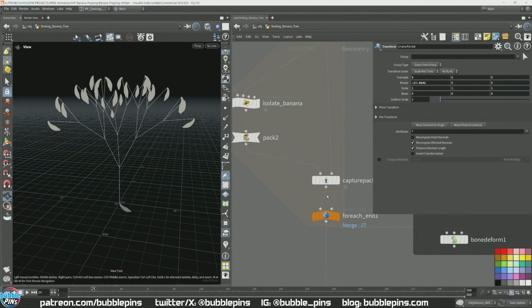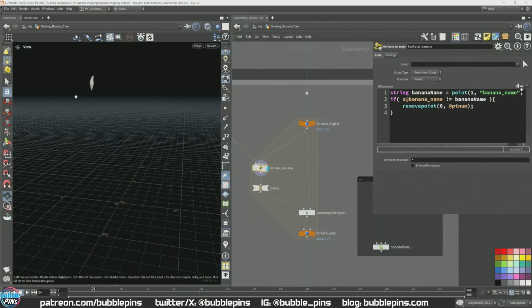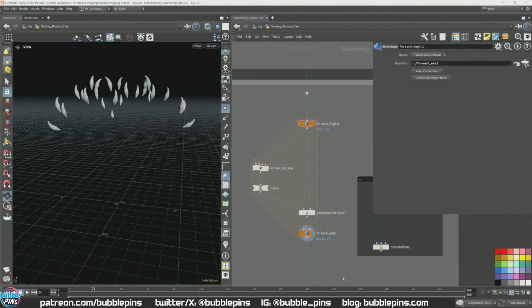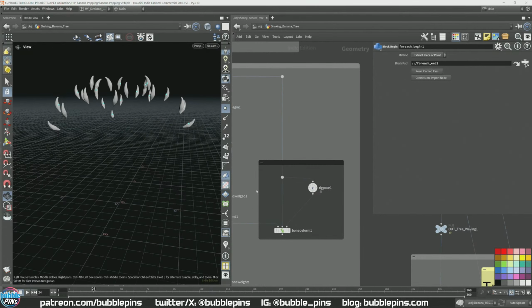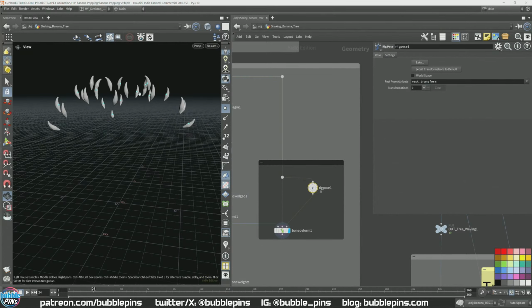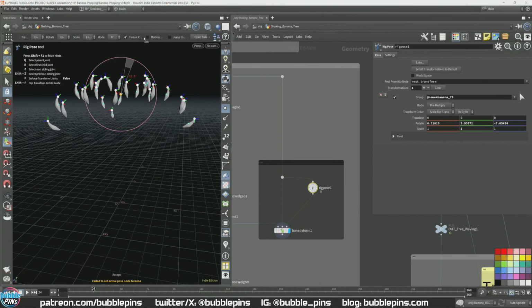Okay. And then, as I said before, it's going over a for loop and isolating each banana one at a time and capturing. I've got to get rid of all the templates. It's isolating each banana one at a time and capturing each one with the dot. Let me turn on the dot over here. So each one, until you get all the dots connected, assigned to each banana. And here I do a little debug just to make sure it's working, a little test. Throw down a rig pose and clear this. Enter and just pick one and rotate it. Okay, so this one works.